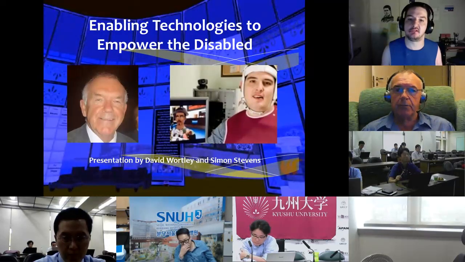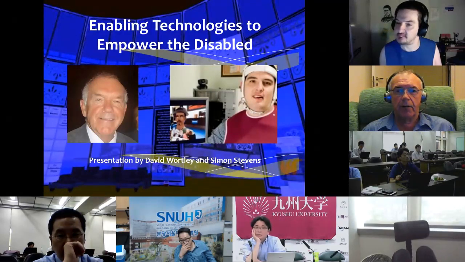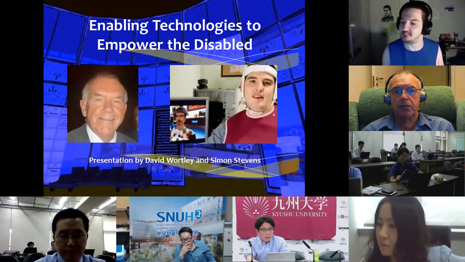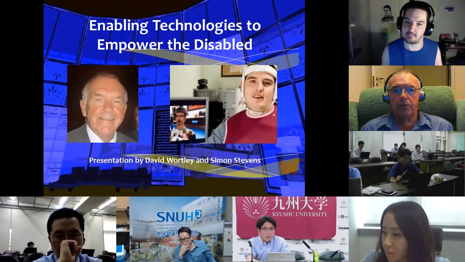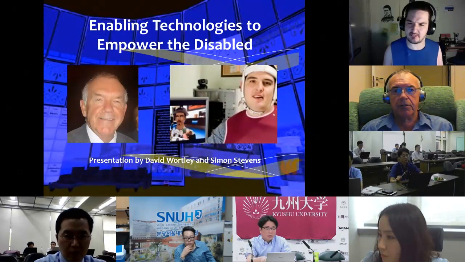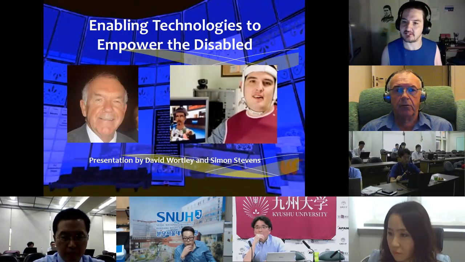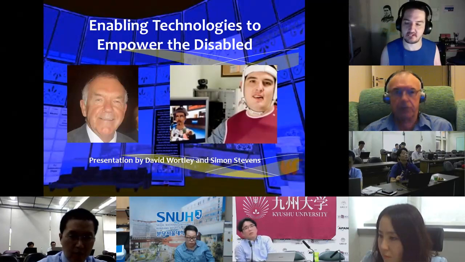In fact, Simon is going to be using one of the technologies that was described in the first presentation we had this morning. He's going to be using a text-to-speech converter to deliver the audio for his presentation because his condition leaves him with a speech impairment, which makes him a little bit difficult to understand unless you know Simon. So I'll get straight on with it.